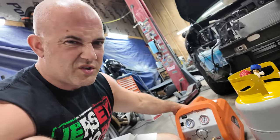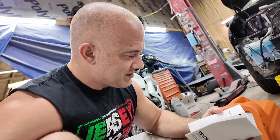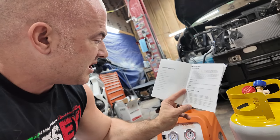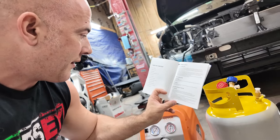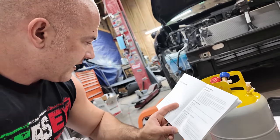I should have done more research on this thing because I really don't know how to use it. Thank God we're not using it. I'm just going to use it to vacuum the system. It does have directions on here for refrigerant pipes, exhaust, recovery method, self-purge method, and liquid push-pull method. So there's four different operating settings for this thing.